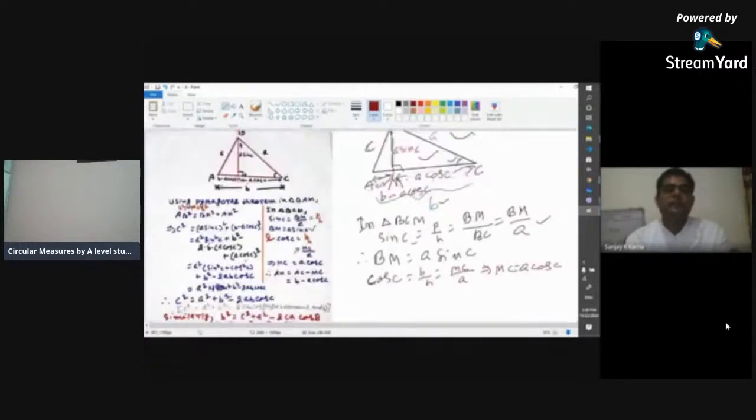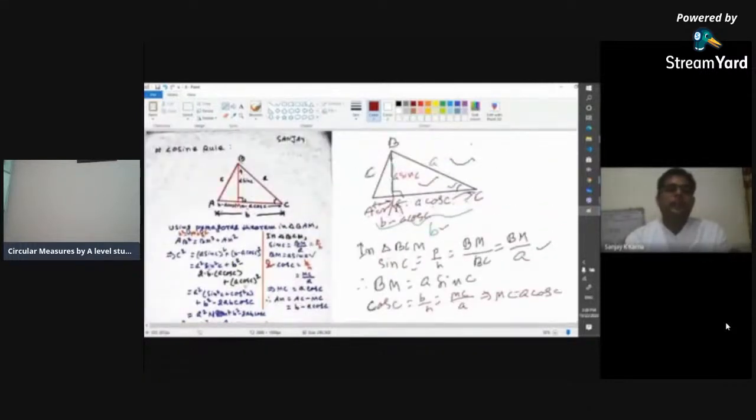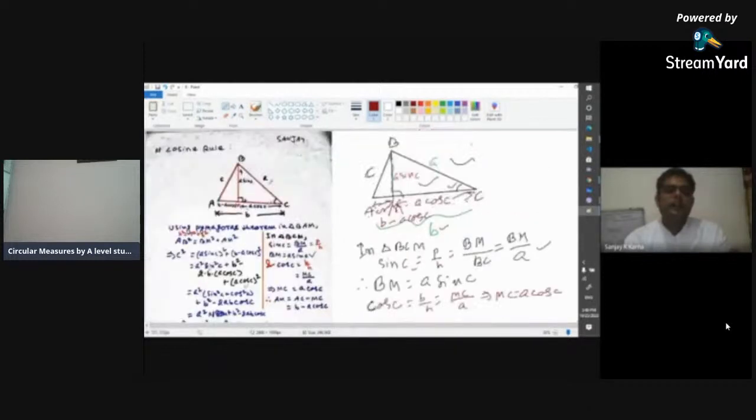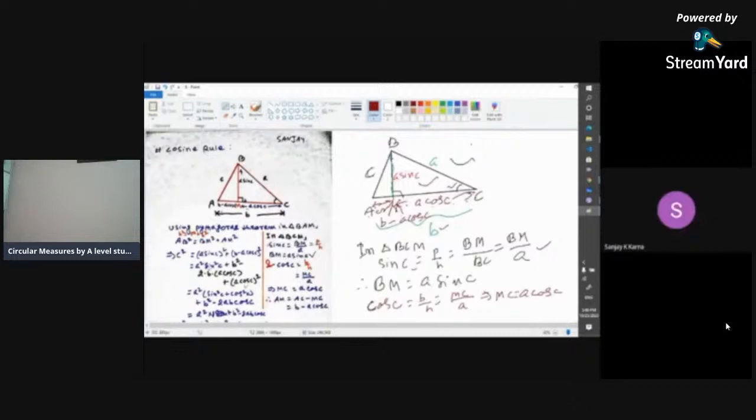And similarly, if you draw a perpendicular from B to M, as I have done, you can also draw a perpendicular from vertex C to the side of length small c, and similar work if you repeat from A perpendicular to side BC, then you will have two more results like this. And here you can see that in ab cos C, C is the angle between the sides of length a and b. So this is the way that we can remember this formula.